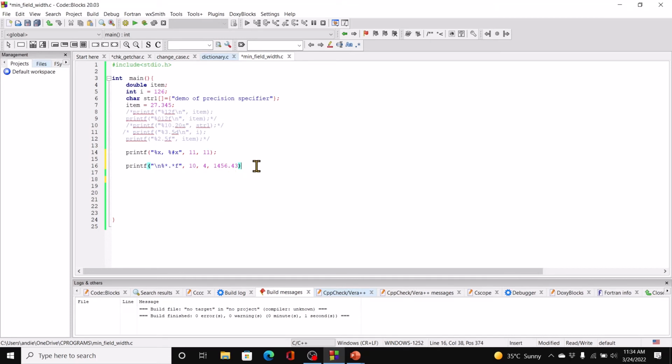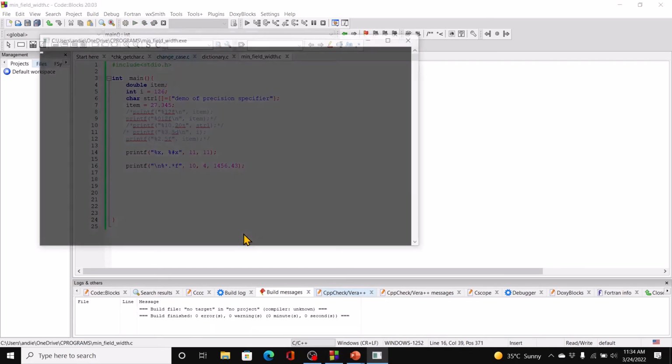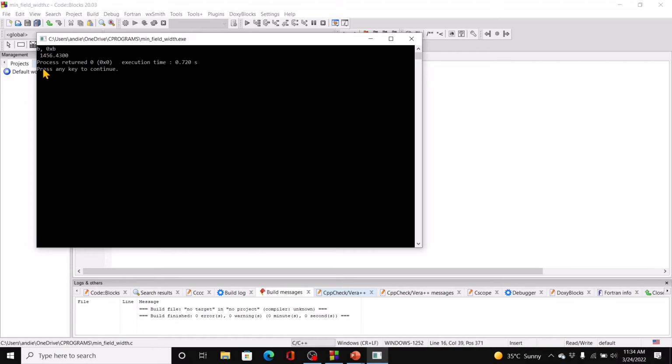Right? Let's run this now. So now you can see this is printed out as space, then 1456, dot, that's the decimal point, 4300. So it's given us 4 for precision.